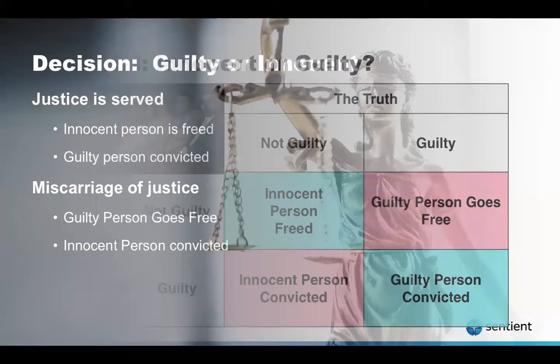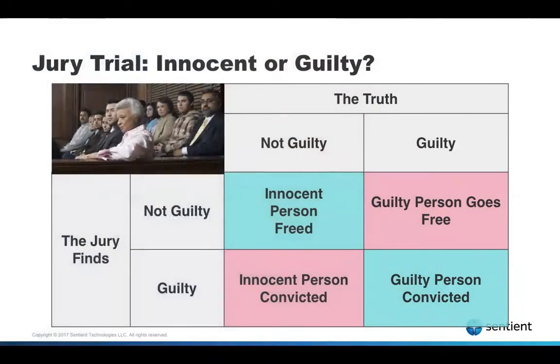You can be right in two different ways. And if you look in the green boxes, we could free an innocent person or convict a guilty person. But now let's look at the two kinds of errors you can make. In the red boxes, we could set a guilty person free, or we could convict an innocent person. Now the little box that you've got here, they call it a number of different things, but it lays out a truth table. So if the truth is in the last two columns, not guilty or guilty, and then the jury finds not guilty or guilty, that's what leads to these four outcomes.